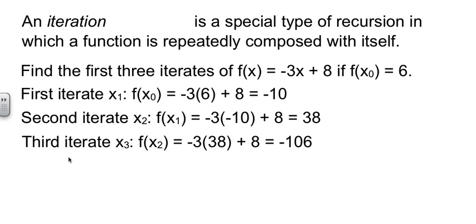If they wanted the fourth iterate, we would plug this in to find x number 4. If they wanted the fifth iterate, we would take that answer and plug it in to get x number 5. All you're doing is taking the value that you just got and stuff it right back through the function. It might be something nice and clean. It might be a major pain in the posterior region. Whatever it comes out as, you just use that and go back through it again.